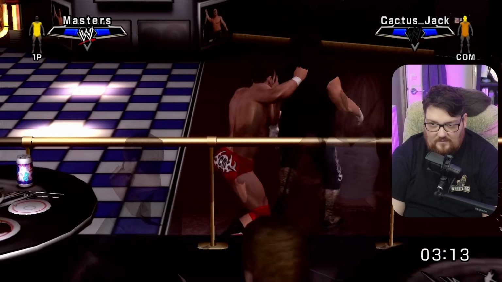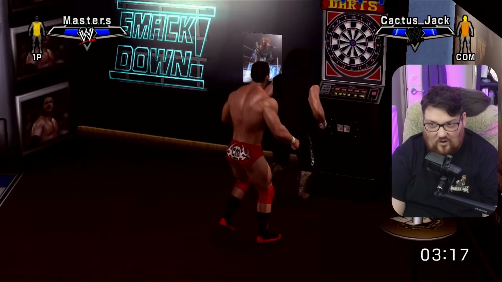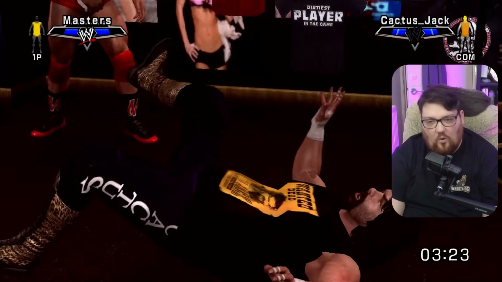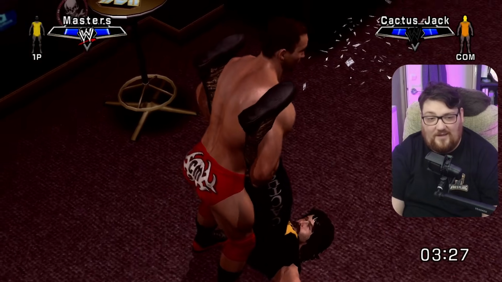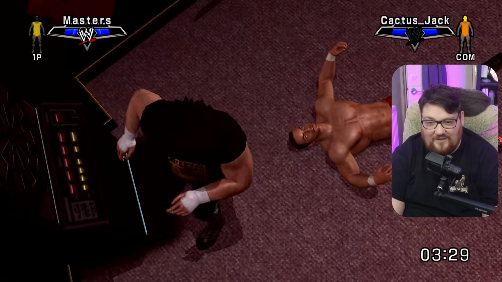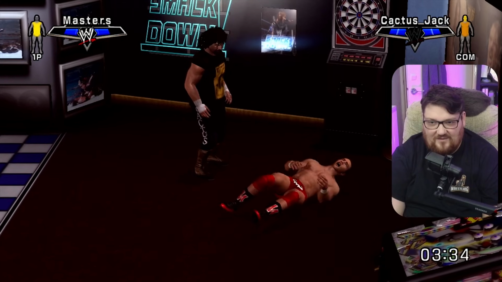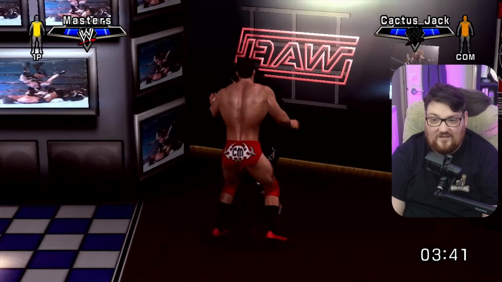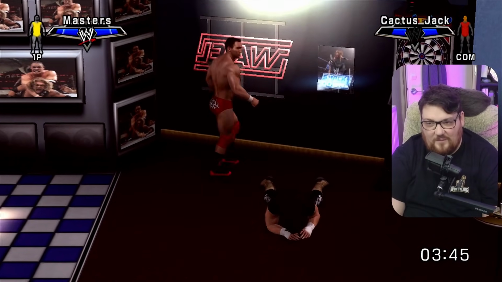Cry me a river. There's that SmackDown neon sign calling to me. I also want to know what this dartboard does. Can we throw him into the dartboard or something? Oh my god, we can? Okay, throwing him into the dartboard is fine. I was fully expecting him to lob darts at his face or something. Oh my god, he reversed it. What? Okay, he just totally no-sold that. Right, he can get thrown into the neon sign. He switched it to Raw. That's actually pretty cool. That's very silly, but very cool.